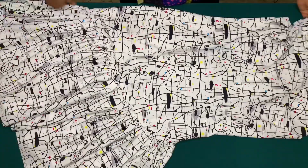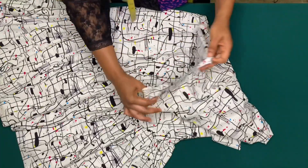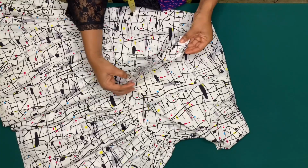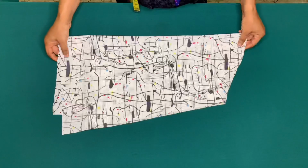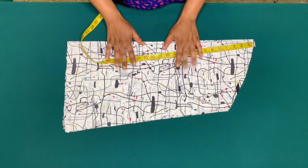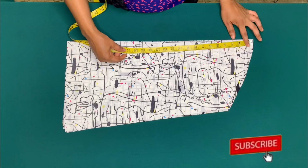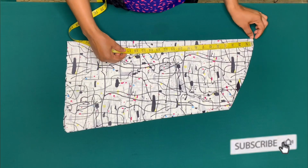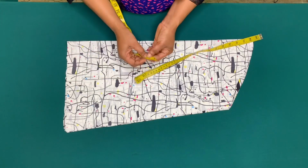So the next thing I'm going to do is to attach the sleeve. So, and I've gone ahead to cut out the sleeve. So I have a video on how to draft a basic sleeve. I'll put the link on the description box below. All you need to do is to determine how wide you want the wrist, and then you connect it to the bicep line. So the length of this sleeve is 25 inches.